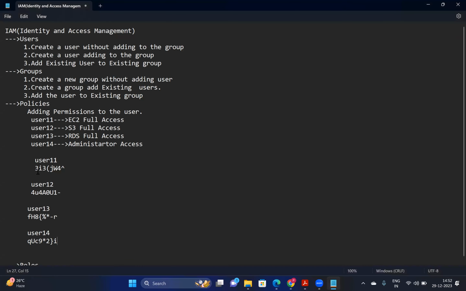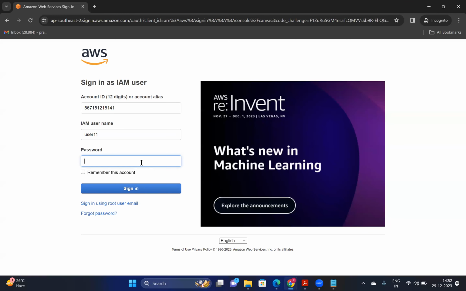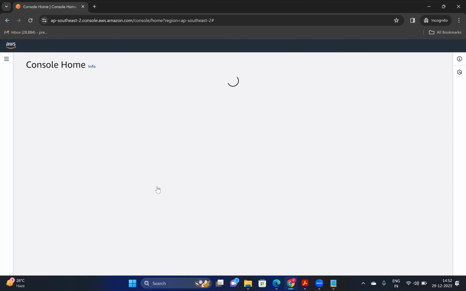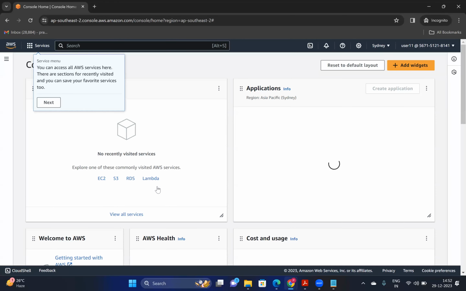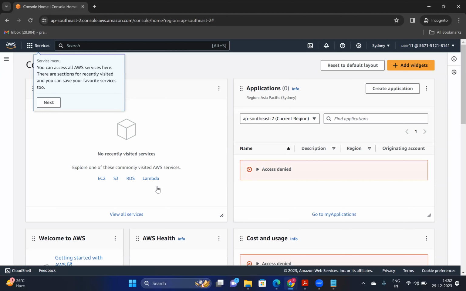User 11, I'm going to just copy this password and press sign in. So successfully signed in here.